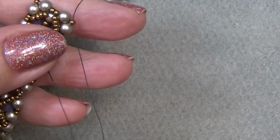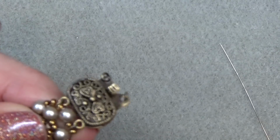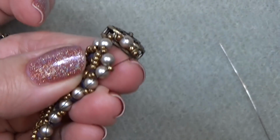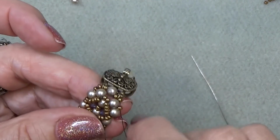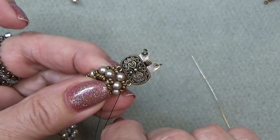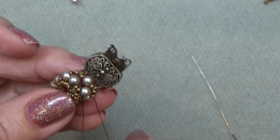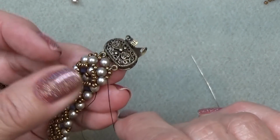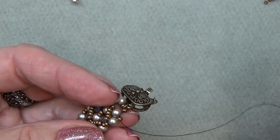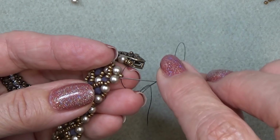Now I'm just going to close it. So it looks like, and you want to pull it. Notice how it goes down a little bit? Let me back out a teeny bit. So you don't want to leave it up here like that. You want to pull it down so that the 11/0s connect to each other. That way it's going to have this little downward motion, and it'll be fine. And I think it looks nice because it makes everything nice and snug, and it sort of curves along with the bracelet. So I'm coming through the 11/0.